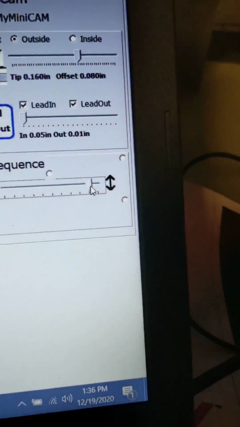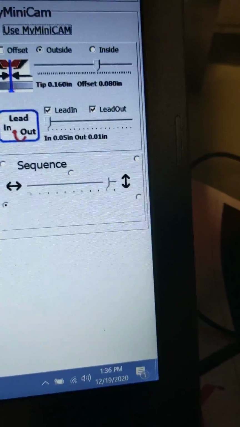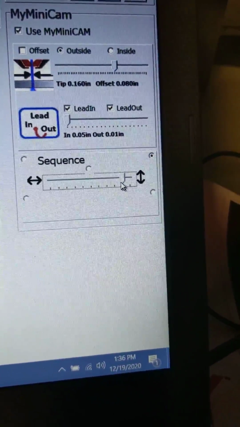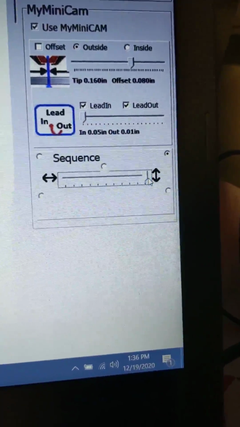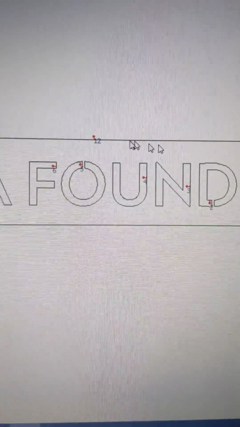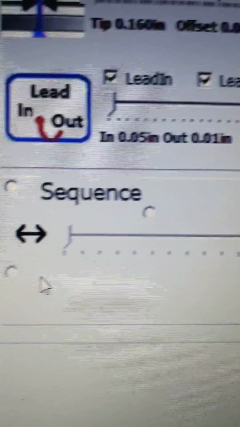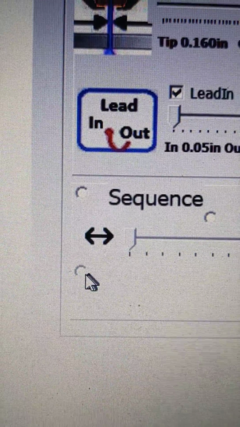I'm playing with this thing here. I'm having trouble changing. Okay, it is changing some of those numbers. So I'm going to go back to bottom left.